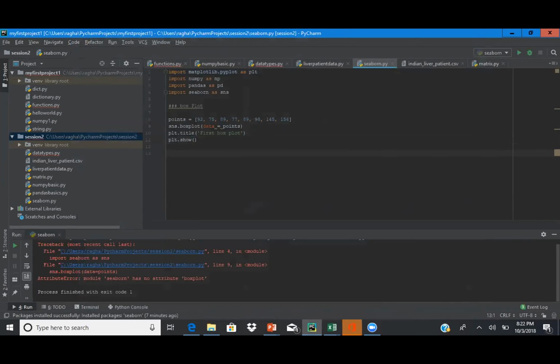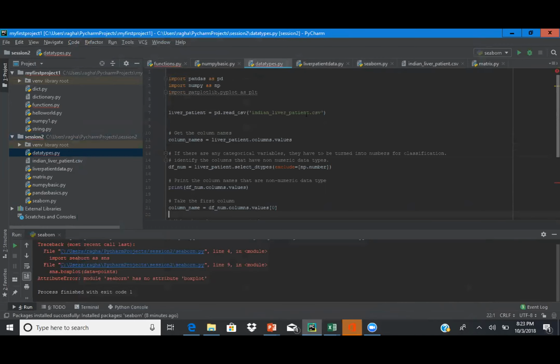The other file, I'm not sure. Firstly, you don't need spaces between data and points, but I'm just trying to see why it is not finding boxplot for you. This issue is solved. Okay, this was working. Oh, it still has some issue, that's why it's saying red under it. But anyway, I don't think that has anything to do with this.